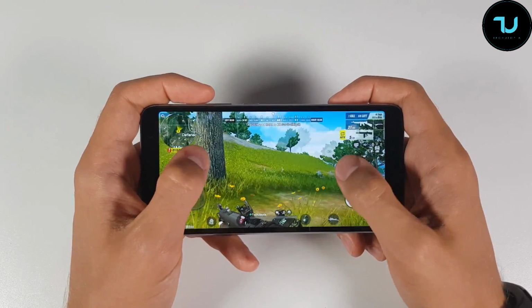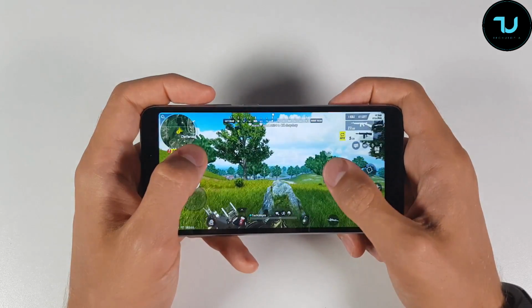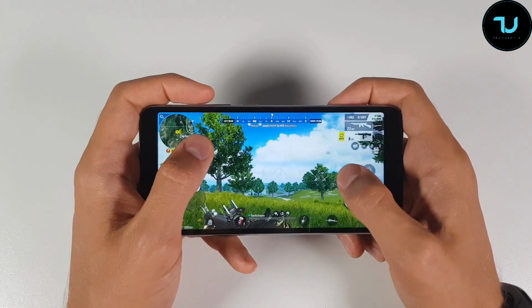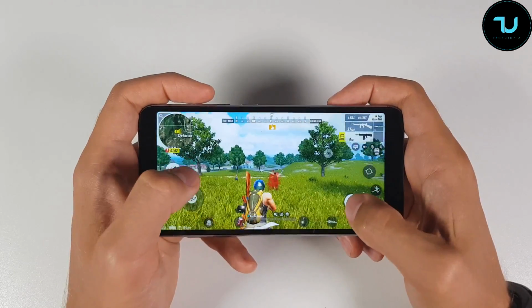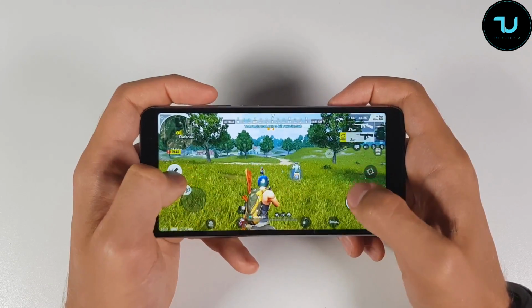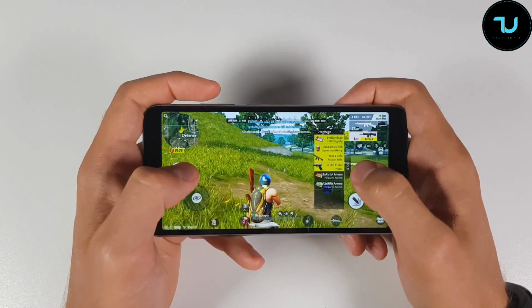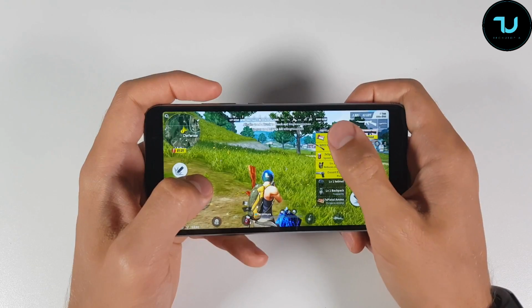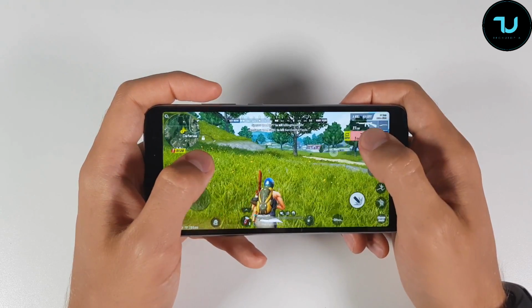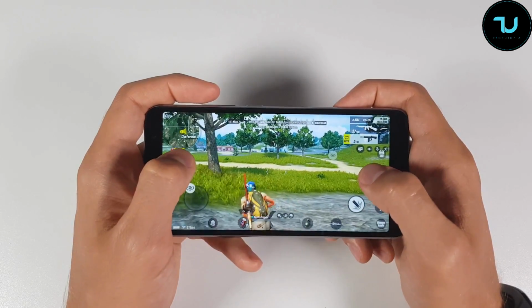And let's go to first person shooter. Yep, really smooth. Hop, hop, hop. Oh, double kill. Shotgun.